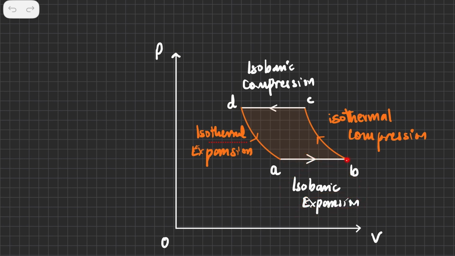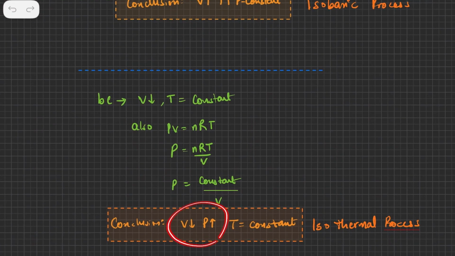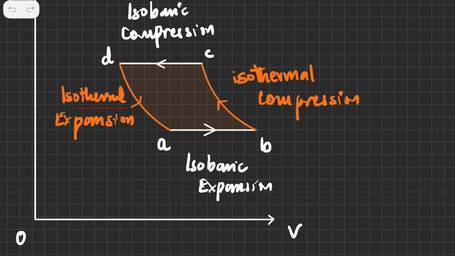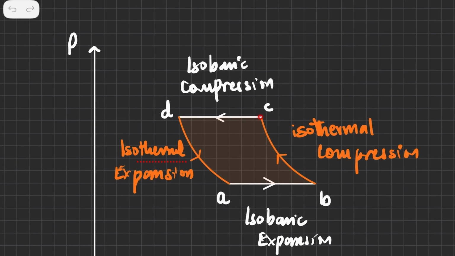Now at point B, the graph could have gone anywhere, but you should always go for it being an isothermal process, so it will be a curve first and foremost. Second, they have said the volume is decreasing, so volume goes back, and the pressure is increasing. So if you see BC graph, volume is decreasing, pressure is increasing. That's why the graph is going up, and it's a curve because it's an isothermal process. Then coming to CD, what has happened is the pressure remains constant, but the volume is decreasing. So it is going from C to D.